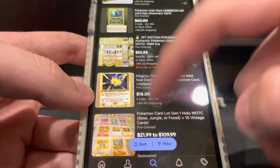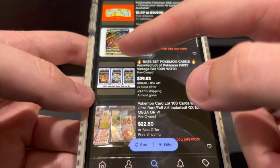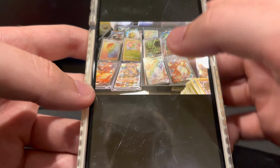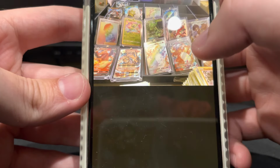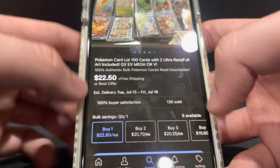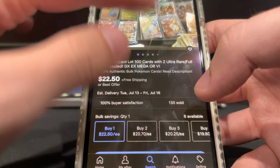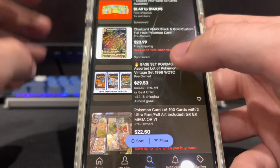And it was a lot like this, where he saw the picture and it had bids on it. Something like these pictures, this picture looked pretty legit, right? I mean, that looks like somebody's collection they're trying to sell, flexing all the good cards. That looks legit. And then come to find out, he was paying for a chance at one of those cards. So you've got to really look into the description too.